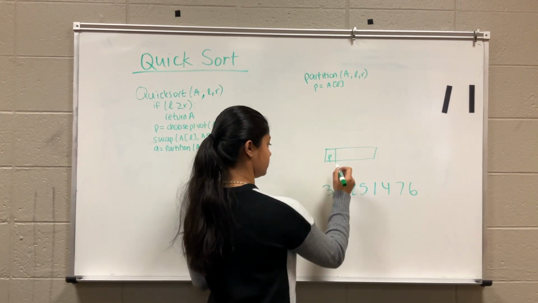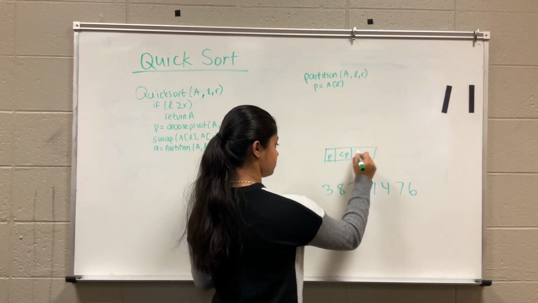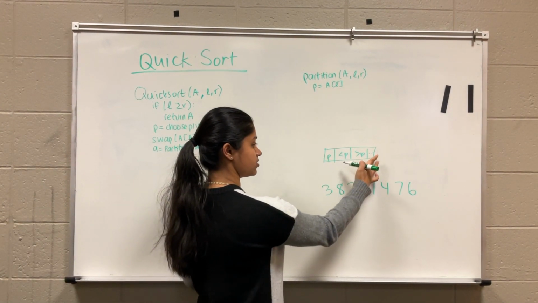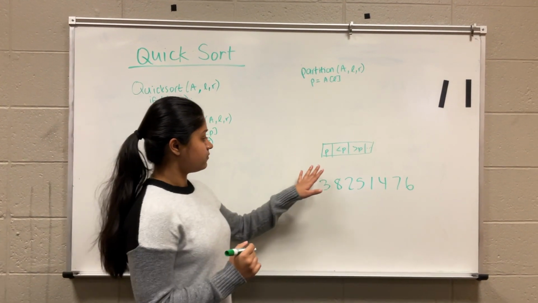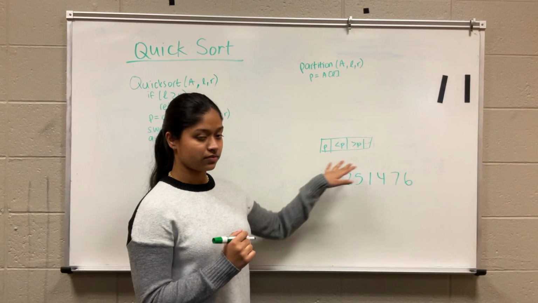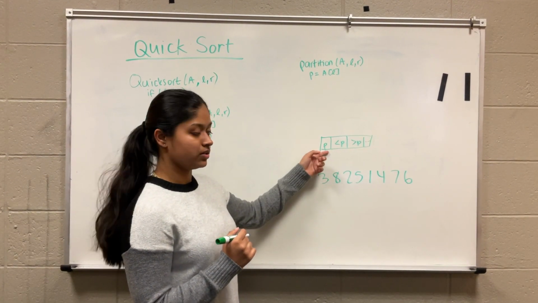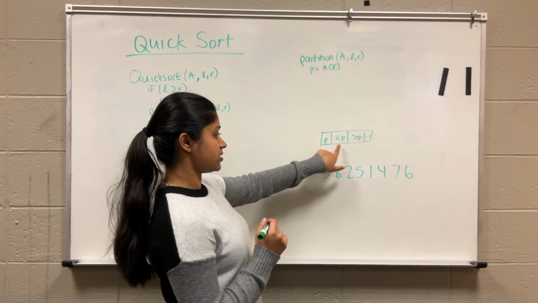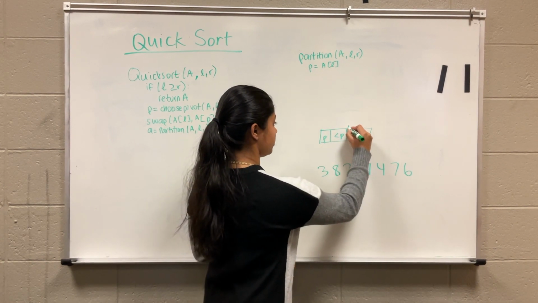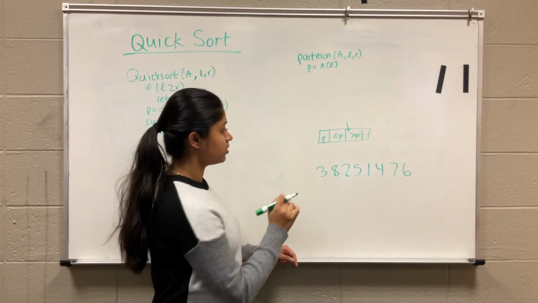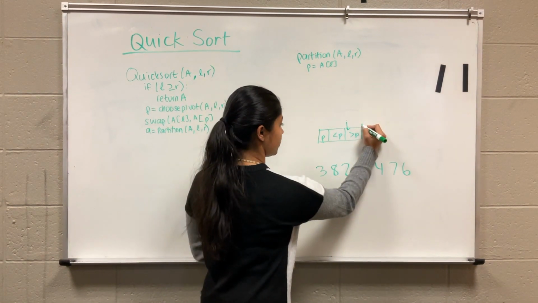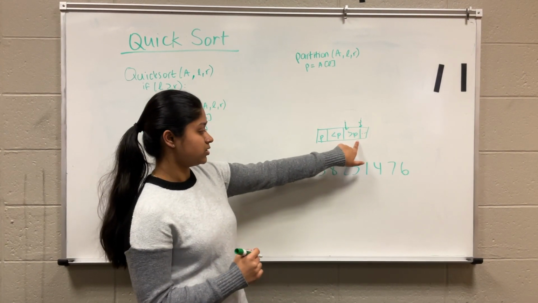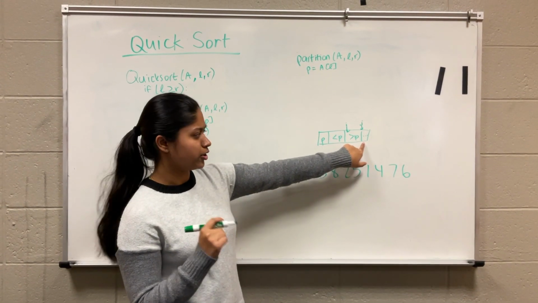The first element is the pivot, and then we have all the values that are less than p, all the values that are greater than p, and then all the unpartitioned values beyond. So we want to have pointers to figure out where the boundaries of these are. We don't need a pointer for the pivot because we already know it is in the first position. So we want something to differentiate the less than p and the greater than p. So we're going to have I point to the first value that is greater than p, and then j point to the first value outside of this greater than p, so the first that is unpartitioned.